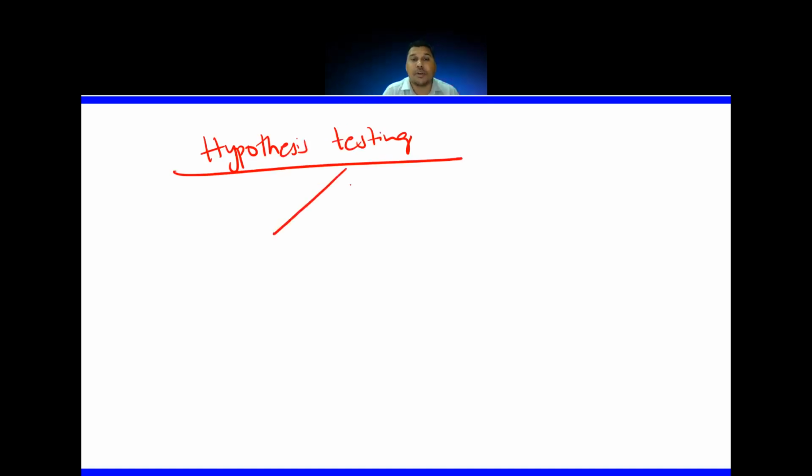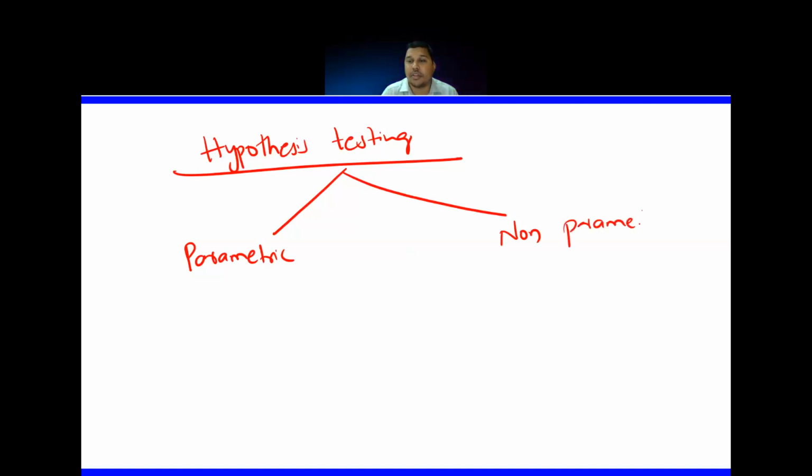Hypothesis testing. There are two types of testing in this: parametric, non-parametric. What are these parametric testing and non-parametric testing? I hope you understood about hypothesis testing. We use hypothesis testing techniques to validate whether the statements given by somebody who has done research are true. They have found something, and you want to validate whether it is true or false. For validation, we are using it.